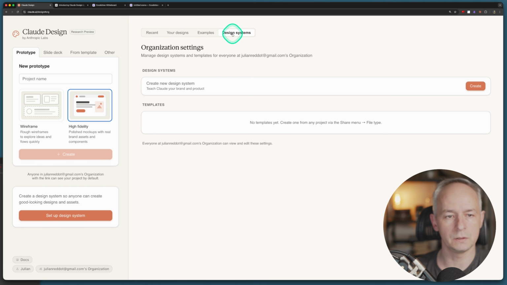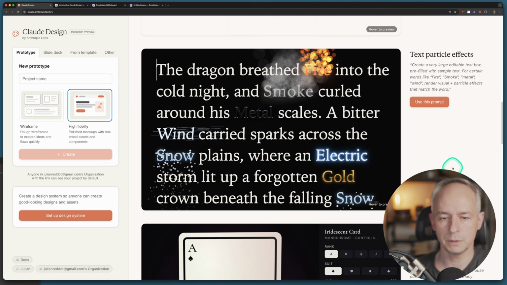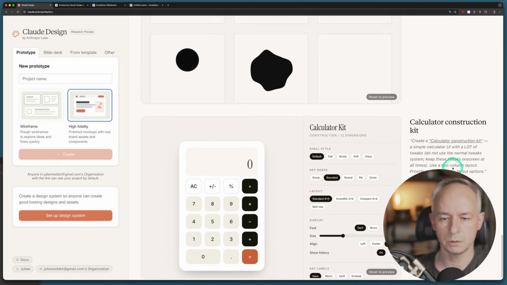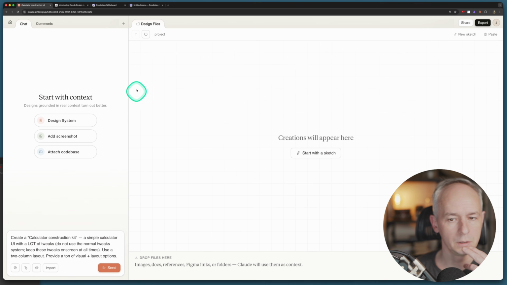And then there's the design system. So you can have your organization design systems being inputted here, and then I guess just used across all these generations. So this is awesome. I really like that. Okay, so let's actually start with the example. Let's pick the calculator example. I'm curious how the panel with attributes is going to work. So I guess we just click use this prompt and this is what it looks like.